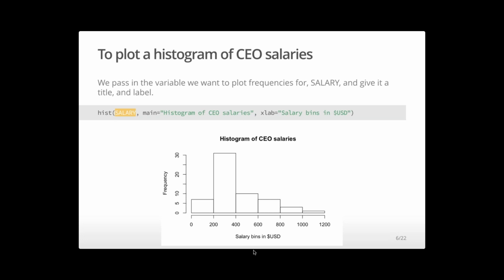And so what a histogram shows us, right, is the number of CEOs, the number of observations that have a salary between, let's say, 0 and 199. And we're looking at close to, say, 6 or 7, and so then the second one is showing us those CEOs that have a salary between 200 and 399.